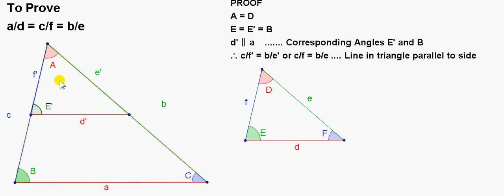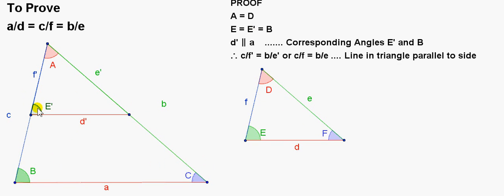Well, this triangle up here with sides E prime, F prime and D prime is obviously congruent to this triangle, because this triangle is the image of this triangle under a translation. So the angle in here, which I'm calling E prime, must be equal to angle E. But of course we already have the fact that angle E equals angle B, because the small triangle and the large triangle are similar triangles. So E equals B, and E also equals E prime. So that means that E prime must equal B. So these two angles are the same.